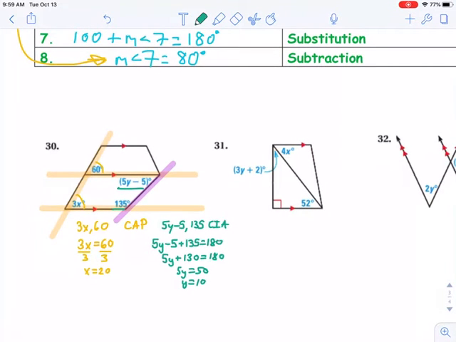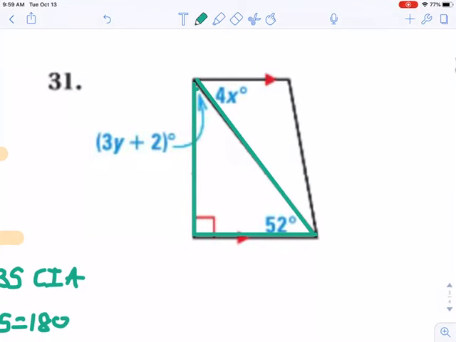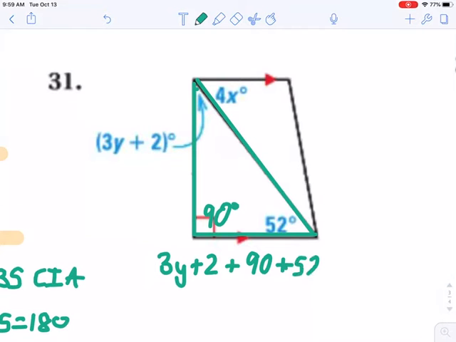All right, now, what should we do about this problem? This one, we're actually going to focus on the triangle first. We know that the triangle adds up to 180. You've learned that in previous classes. We briefly explained how we know that works, a summary of that. But in this triangle, we know that all the angles add up to 180, so we're going to focus on that. And remember, this is 90 degrees. So I'm just going to take all these angles inside the triangle and set them equal to 180.